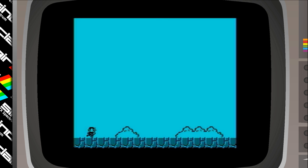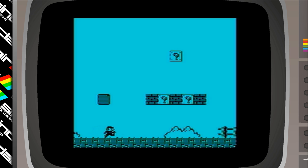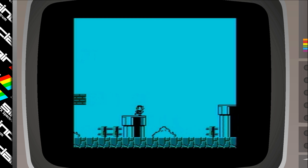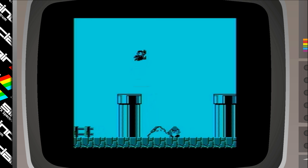Now this is actually rather impressive. Look, he's going behind the foreground. That's pretty impressive. I like that. Doesn't even do that in the original Mario. As you can see, it is a copy of the first Mario on the NES, but we've got some slowdown, and that's because this is a Spectrum, and Spectrums don't do hardware scrolling. This is all done in software, which is rather impressive, and Spectrums don't do sprites or anything like that. So when you think about it, we've got smooth scrolling, we've got Mario music playing through the AY chip on the 128K models, and it's rather delightful, isn't it?